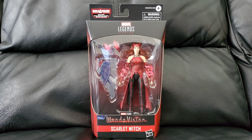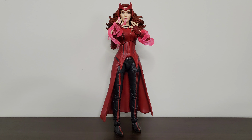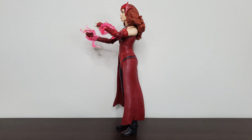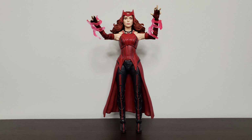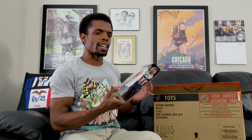And then this was the reason I bought this whole box, half of the reason. Because a couple months ago, I saw them say, hey, we're going to make a Scarlet Witch figure and a White Vision figure. And I was like, oh, I'm going to get those two, because that sounds cool. And then they put them out with these other guys, and I'm like, oh, well, I guess I need to get the whole set then, because that Build-A-Figure thing, that'll push you over the edge. Or at least it does for me. So, again, Scarlet Witch looking pretty good now that she's got her witch attire going on. So, curious to see how things go with her in the next movies and stuff like that, because she's kind of a cool character, she's got a lot of potential as far as what she can do. I'd like to see where that goes.